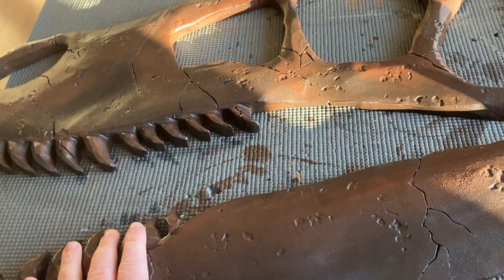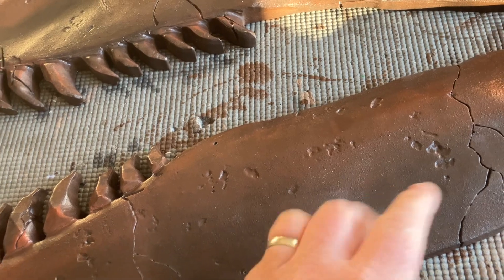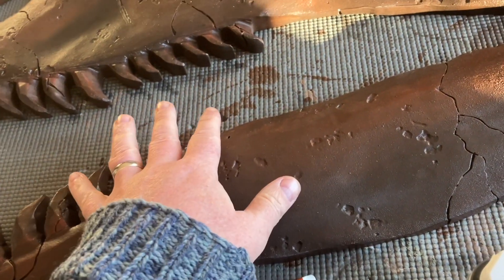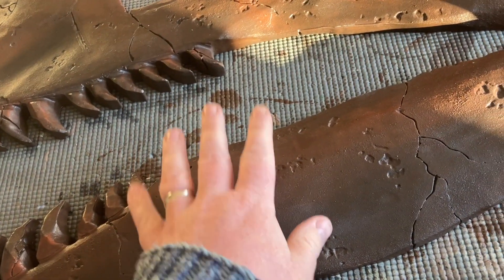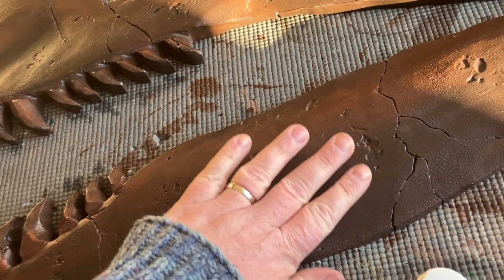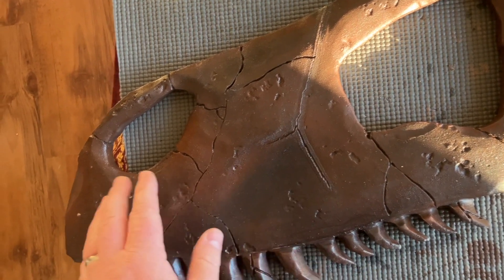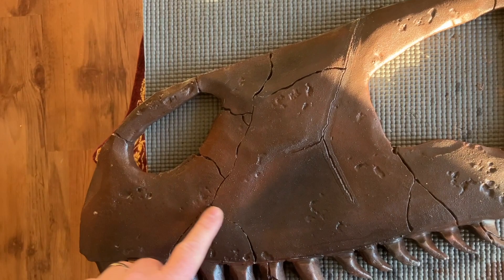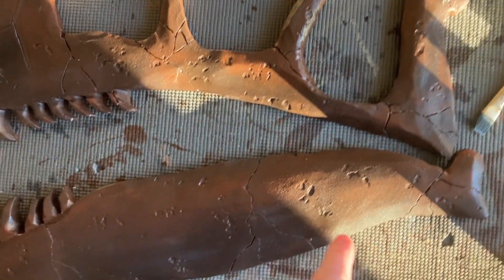My dinosaur skull is all finished. After the Rum Raisin dried, I went through and did a dry brush of black and a dry brush of burnt sienna. What this does is emphasize shadow areas and highlight areas. You want to run burnt sienna on surfaces that should be higher or lighter, and black on everything darker that should be further back. You can see up here how the black in this indent really shows up. Keep going until you're happy with where you end up in terms of how the paint looks.